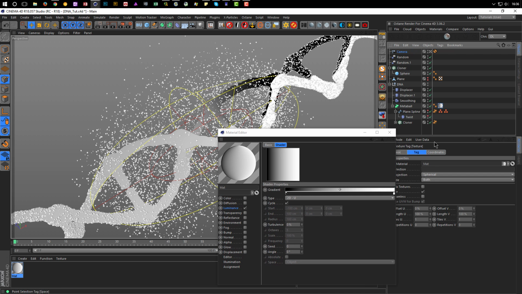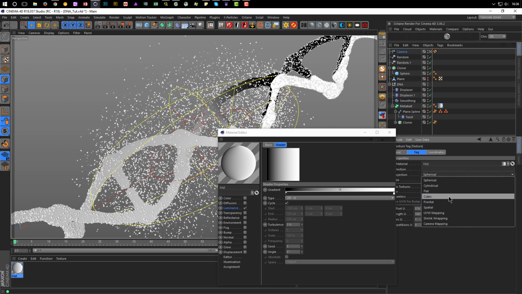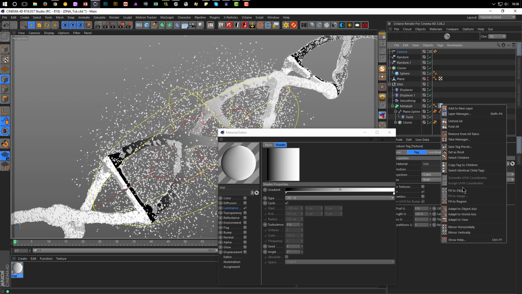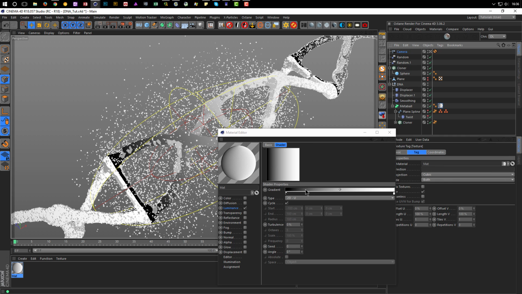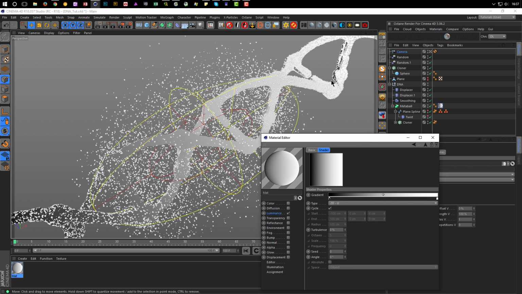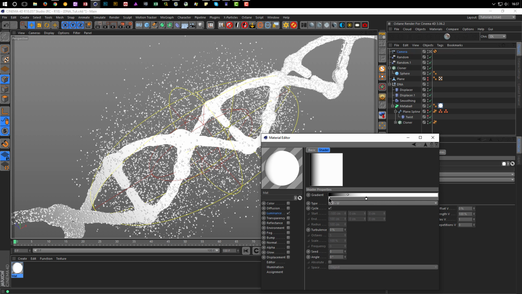Okay. When you put it on the metaball, it makes a spherical projection, but I don't want it. I want a cubic projection. And right click on the tag and fit to object. Yeah, why not? But I see we have here some shading problems. And let's change this. I want it bright in the middle, and Control on your keyboard, and you can copy it. Drag a black one here.